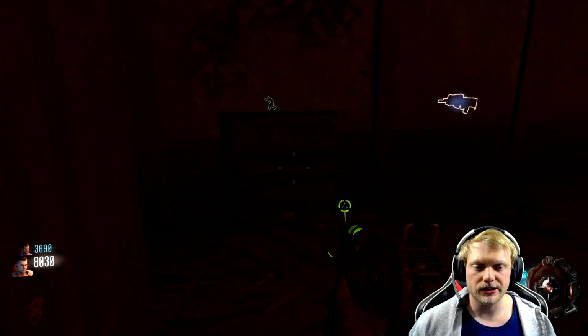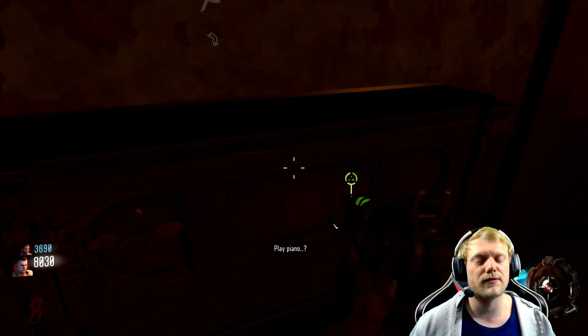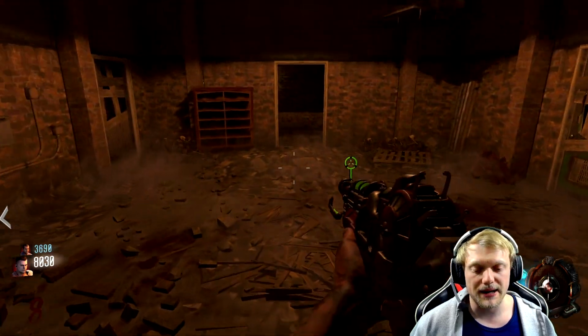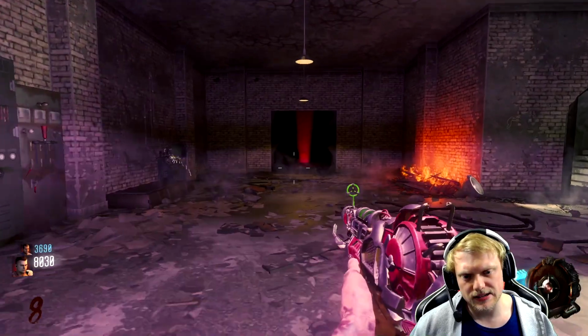Now, when you go to these pianos, there's 3 of them on the map. It's going to say play piano. It actually does this beforehand, but now we have to do it in a specific order. So the first one is actually in the hallway by Double Tap. So basically across from the S-Cargo.